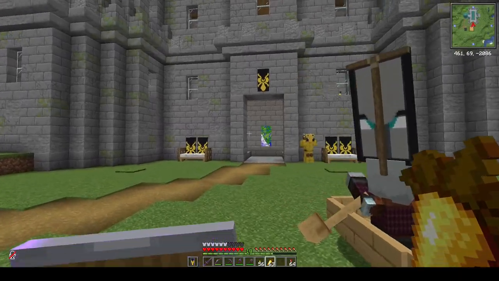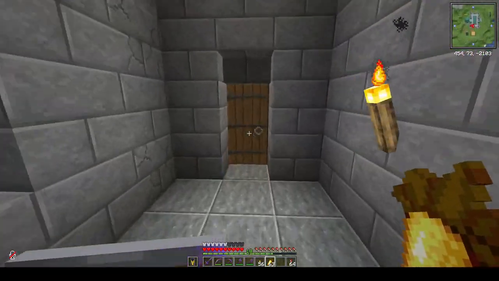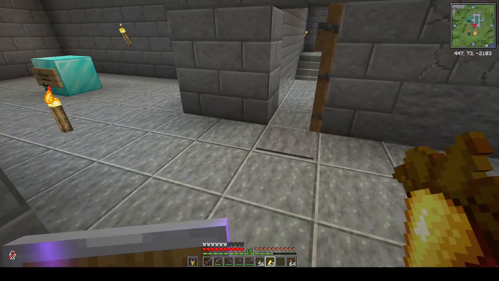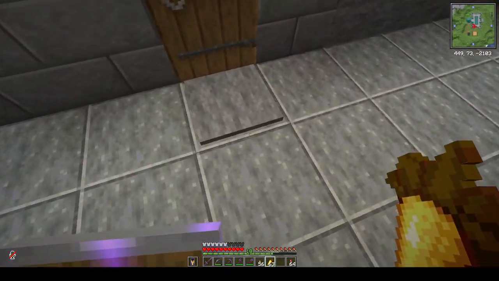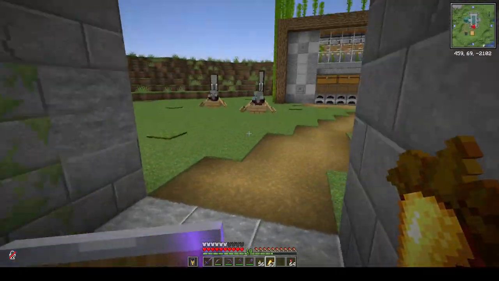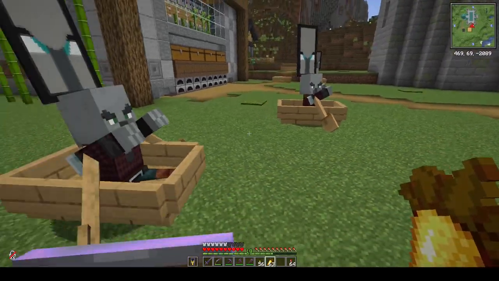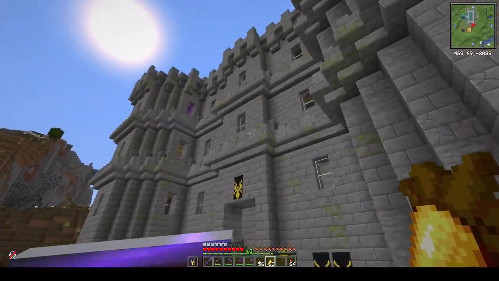I was originally just going to bring them into the ground floor, but we have a problem with that. See, every one of my doors leading to the outside has a trap door. I'm sorry, a pressure plate on it. And I think that will make it easy for these guys to walk out of the castle and then perhaps get lost and not be able to find their way back in.